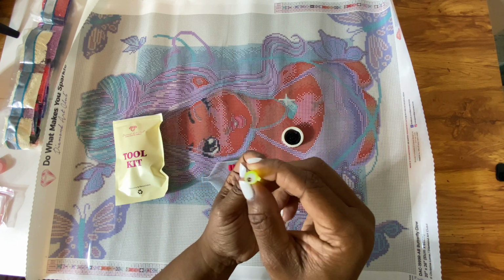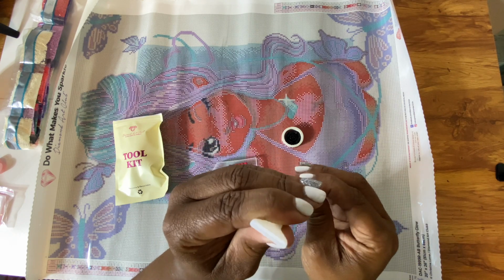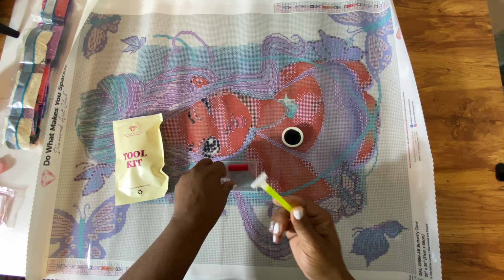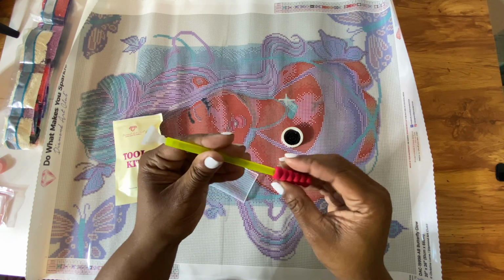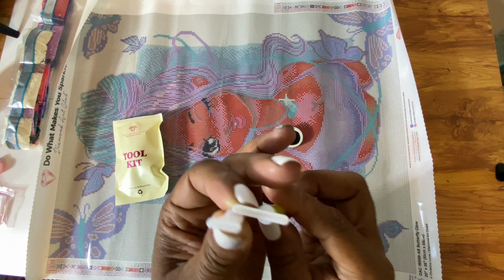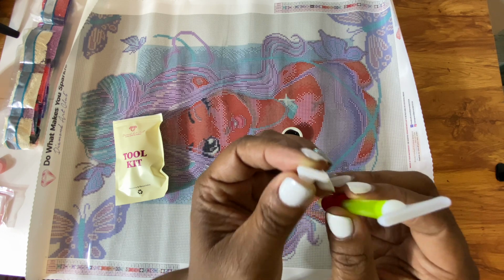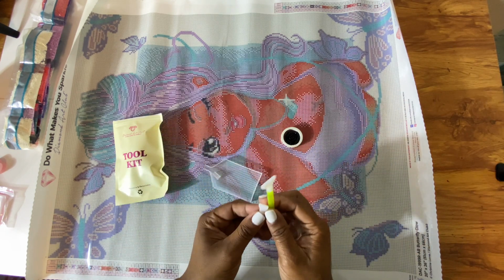So one side of the pen is for if you're picking up single stones. This side is for multiple stones, and the same way you would put the wax in this tip, you would put wax on this side too, but this just allows you to pick up more stones. And we have a pencil grip or rhinestone picker grip to help us hold on to it. And this works the same way as this. Both of these are together, so this would hold a little less stones, but depending on how many you're pressing, you can swap it out.